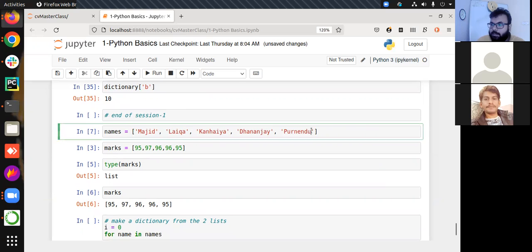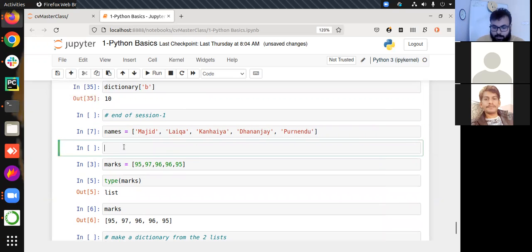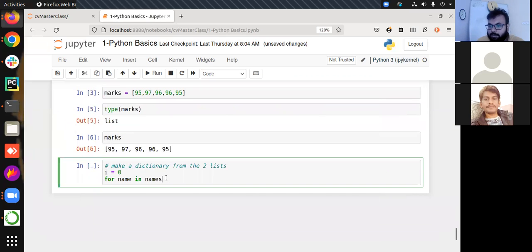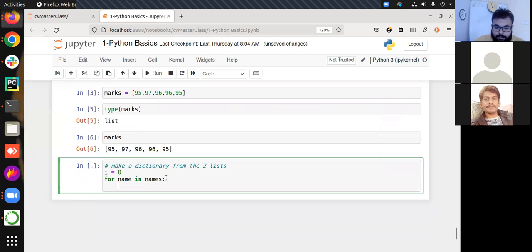So we can write for name in names. This is how we are going to iterate over all the elements in this list, all the items of this list called names, right?